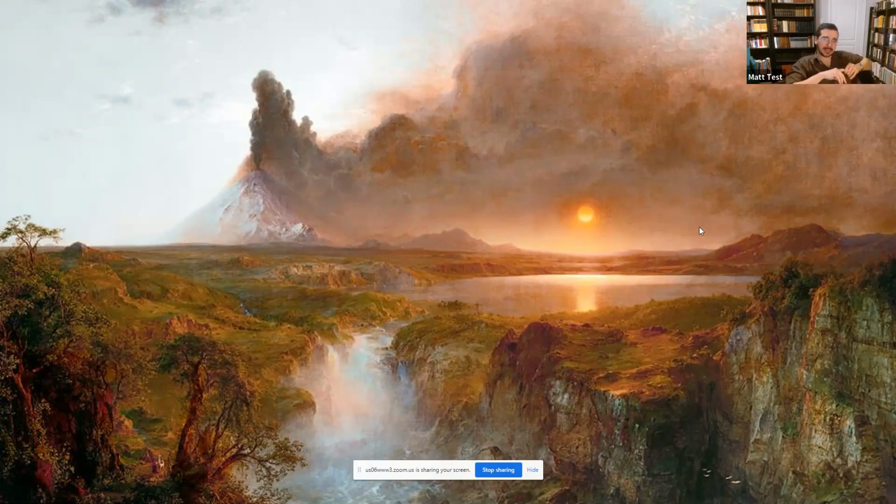Now, he painted this particular rendition of Cotopaxi blowing up in 1863. And everybody knows what's going on in 1863 in America, right? So you got the Civil War raging. It's not looking good. It's a very precarious moment, a very scary moment. And just like anybody who's living in or around the terrain of Cotopaxi exploding would probably feel a lot of fear.